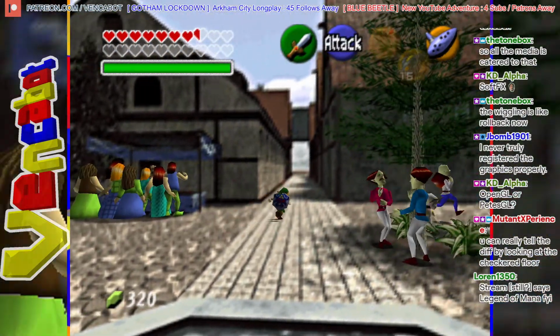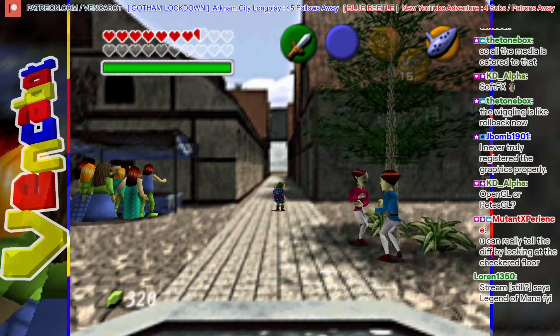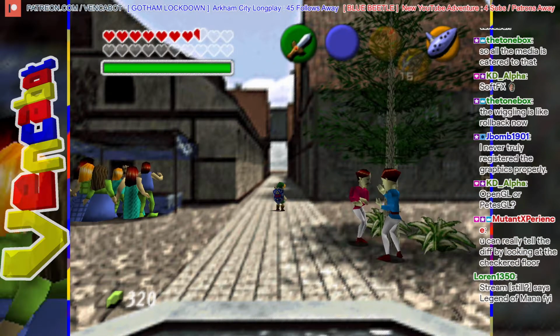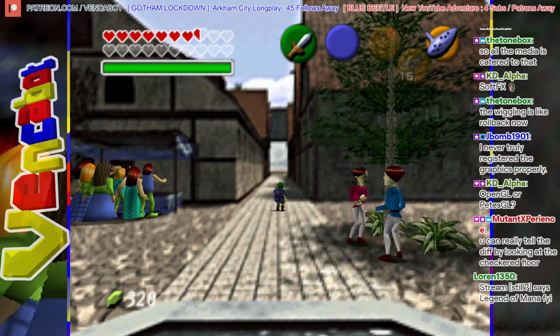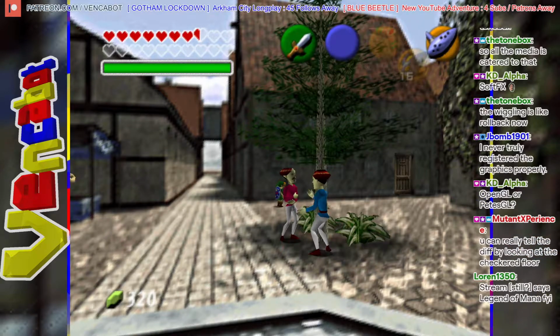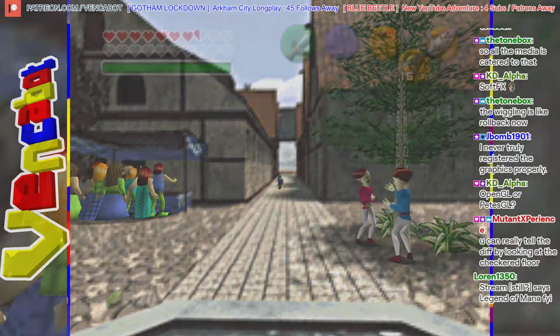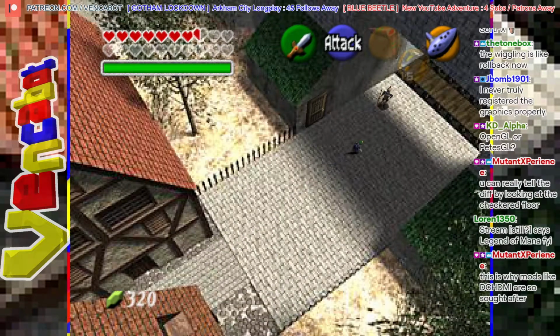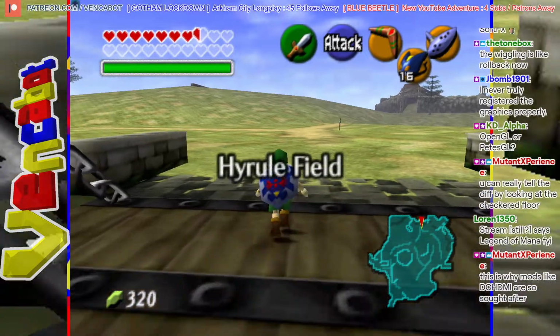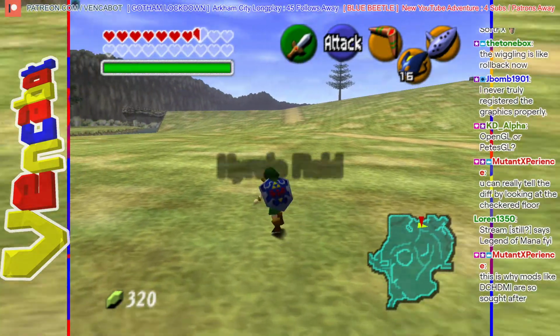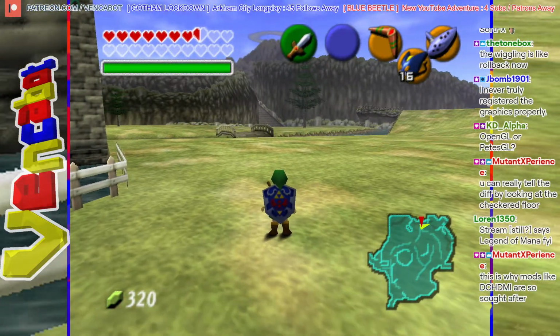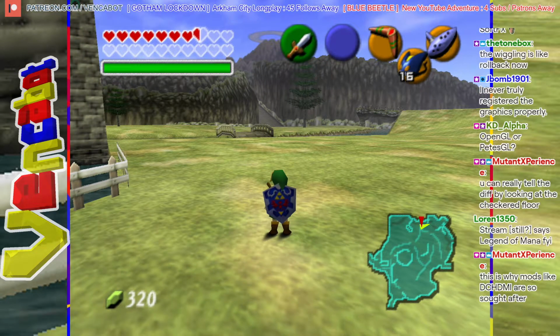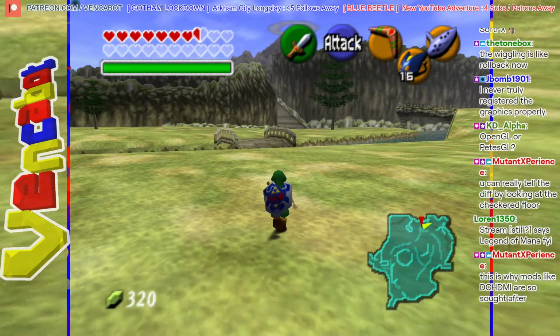So games like this, look at the tree, right? I can see the bark of the tree from this far away, whereas on an actual N64, there was no chance you could make out those details in the bark from where the camera was positioned. It doesn't mean that you shouldn't be allowed to. It means that authentically, if you want to chase after the classic experience, you're not going to see that, which is perfectly fine. There are, of course, advantages to playing games authentically as well. But there are perks to playing games, 3D games especially, with upscaled graphics that I think not enough is being said about. Like, I can see every step of those stairs from this far away, which means that I can parse that from further as being a staircase, which adds to my immersion as a player.